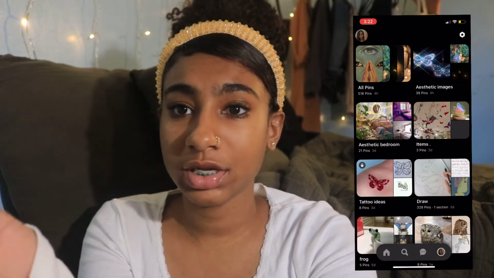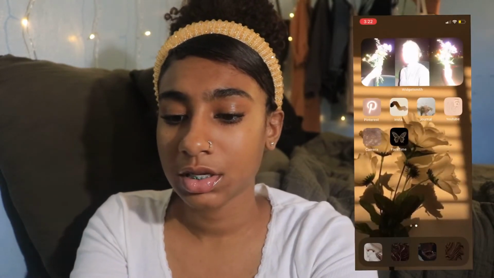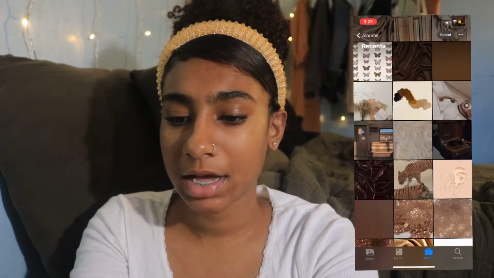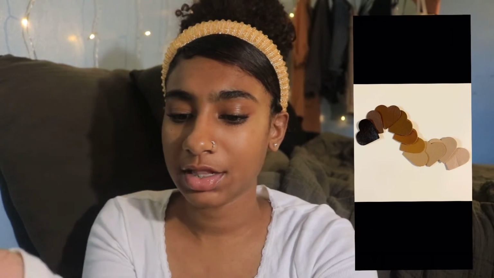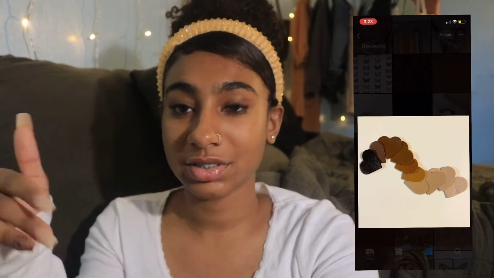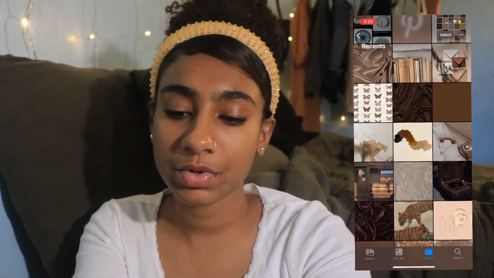And I also did correlate the photos to the apps. Like, for example, on Instagram, I used this photo. And that's because, you know, Instagram, you get likes and things like that. I thought it was really cute, and the fact that it kind of transitions into the different colors, I saw that it would fit pretty well.